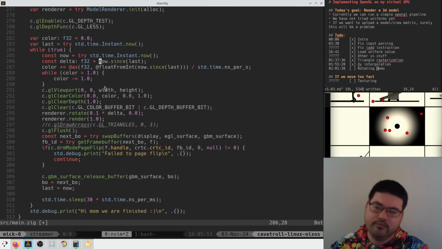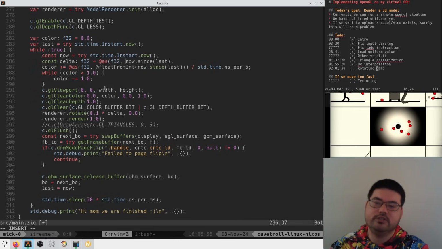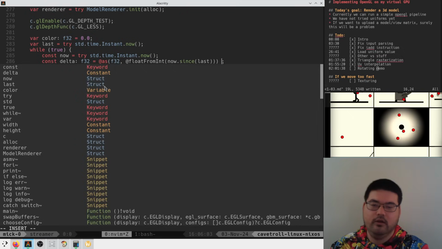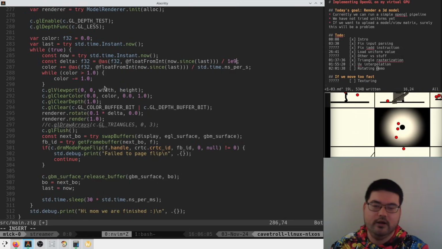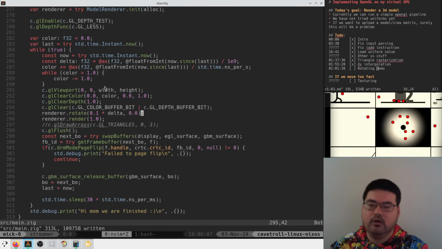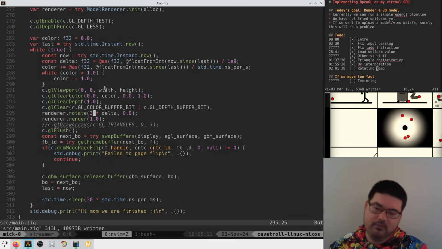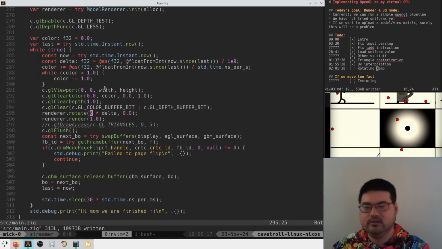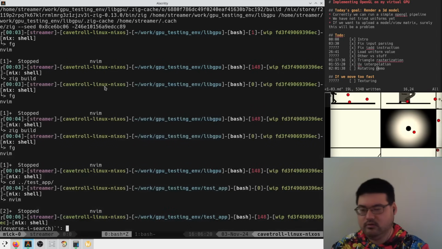So we want to do as f32 float from int, boom. And then we probably want this to be divided by 1e9 or something. So we want maybe 1 rotation per second or something. So approximately this. I think that's right.